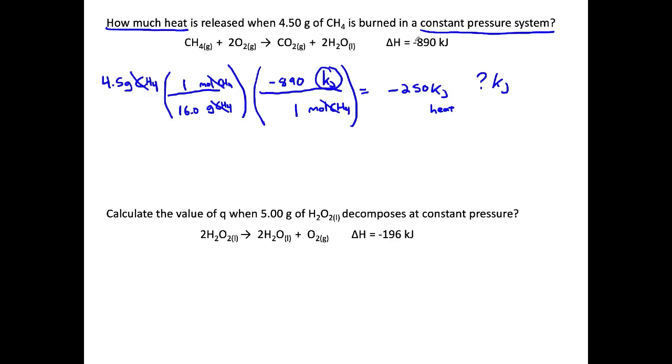I also want to make sure that I'm keeping track of my signs. So I have a negative and I have a negative here. If you're playing fast and loose with the signs in your calculations, you're going to get the same number, but you always want to check at the end to make sure that if it's an exothermic process, you have a negative number. And so I'm expecting combustion to be negative. I should have a negative number and report that.